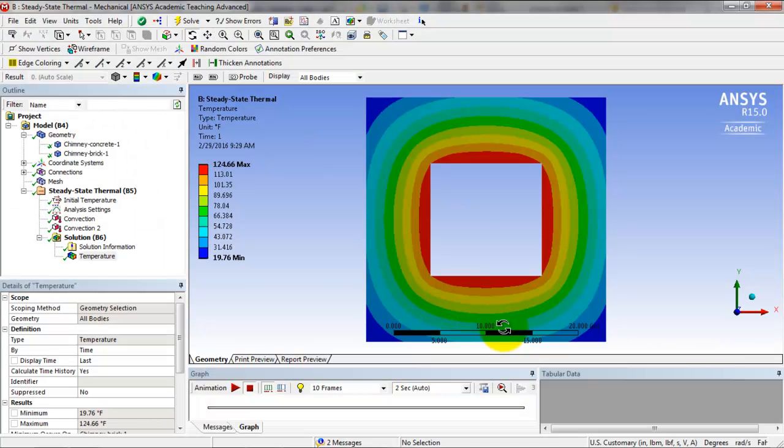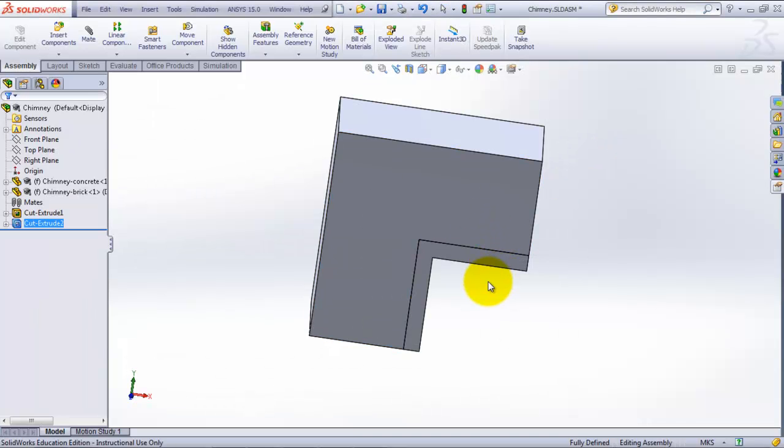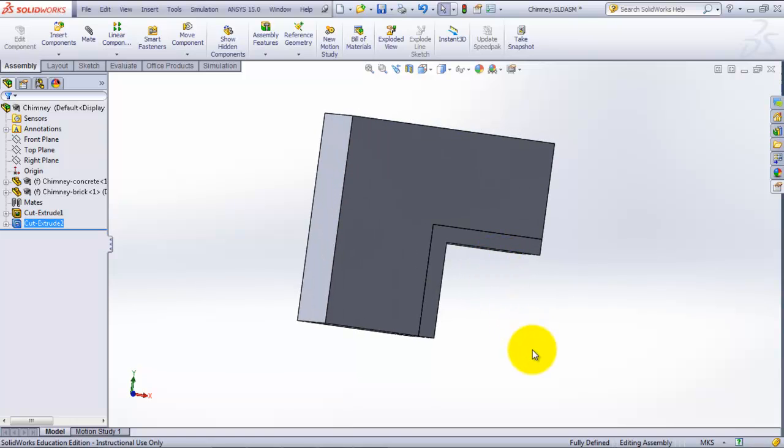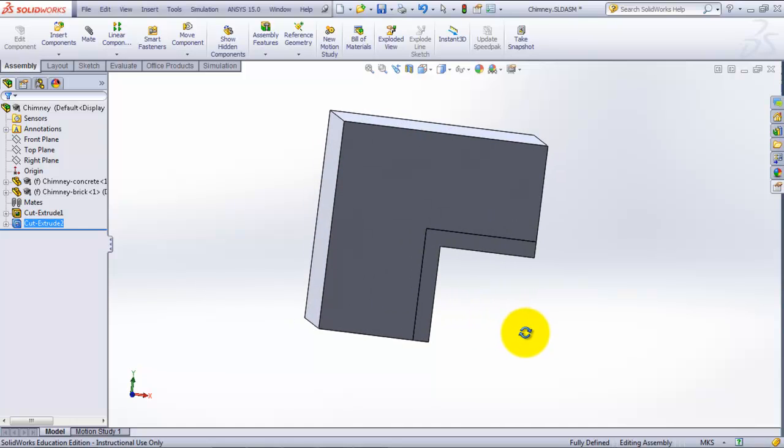All right, but let me go back here. What if I cut it one more time? All right, I've got this little quarter right up in this corner. I could cut right here. I got symmetry across that corner there. Let's do that. So that's going to take a little bit more work here. What we don't have is a plane that we can draw a rectangle on that goes in this direction. We have to create a new sketch plane that would allow us to go this way.